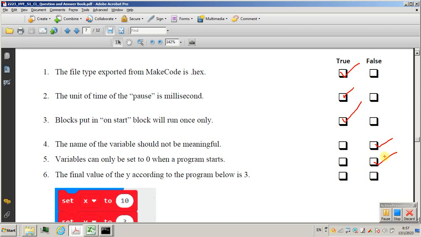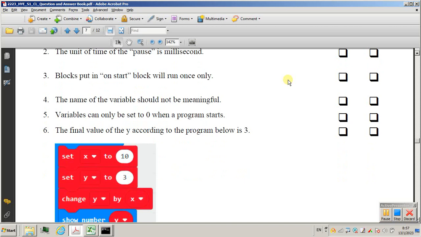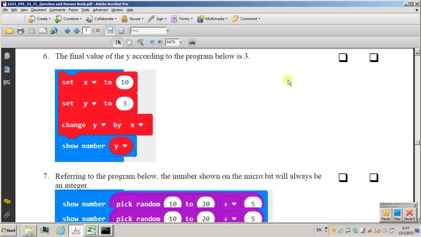Variable can only be set to 0. No. The final value of y, we have to see the program now. The first is true, true, true, false, false. I'll scroll down. Number 6. The final value of y according to the program is 3. Right or wrong? First, we have x equal to 10.